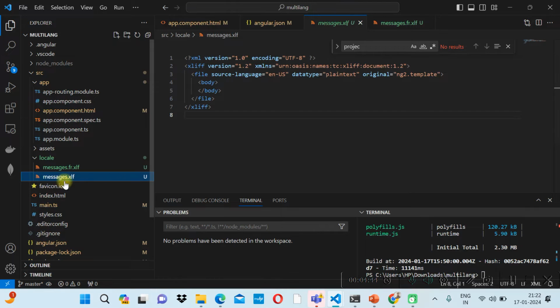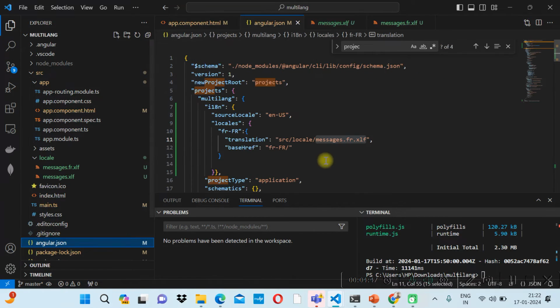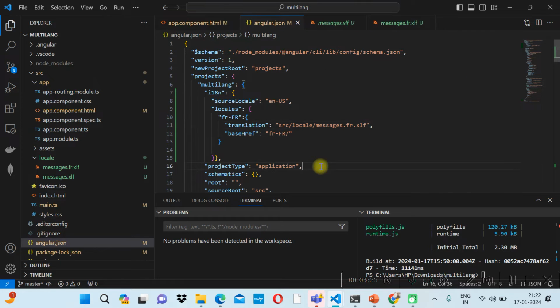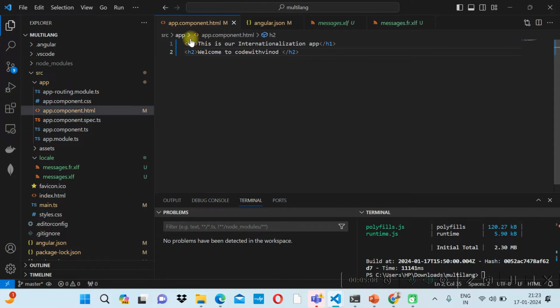Now we have created everything. Let me save it, and now see what is happening inside this. Our next step is that in the component.html we will add i18n with each header. We need to add this attribute to get these inside messages.xlf.